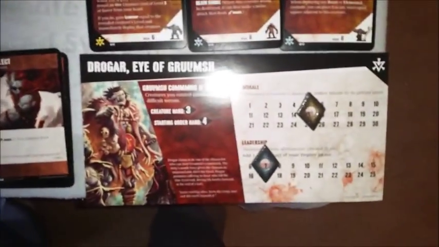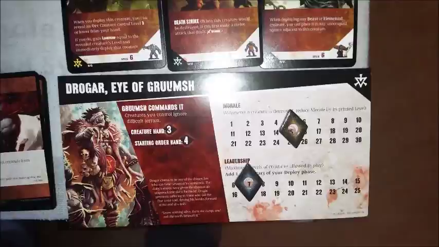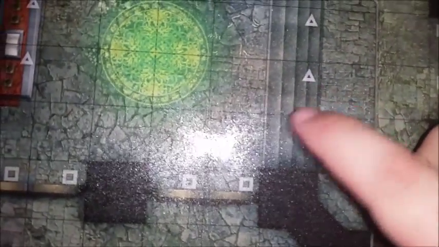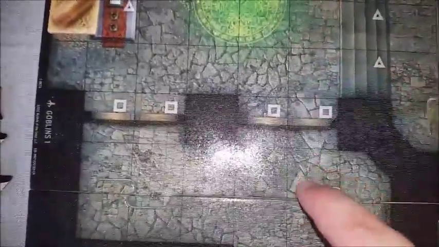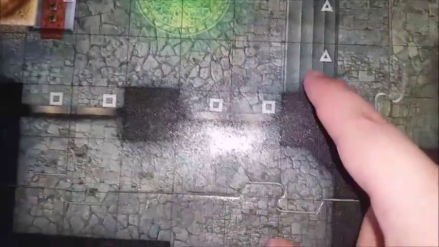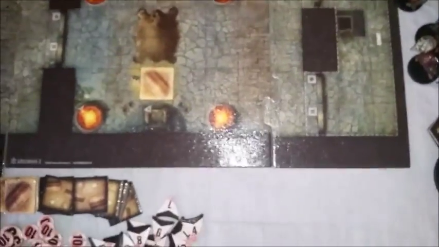So, we have Drogar. I have Gruumsh, however you pronounce that. The creatures you control ignore difficult terrain. Now, you'll see on the map these little triangle symbols. This is difficult terrain. This is an obstacle. If I read the rules right, this kind of acts as difficult terrain, but also blocks line of sight. So if you have a creature here and a creature there, you can't shoot. But I don't think these count for difficult terrain according to their special abilities. I could be wrong, but I'm going to play as if it doesn't count.